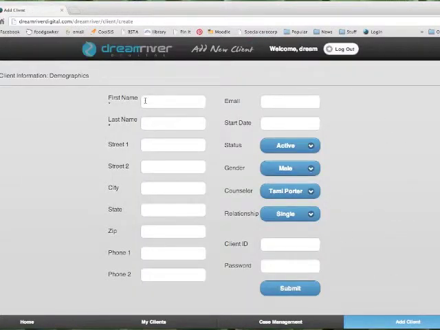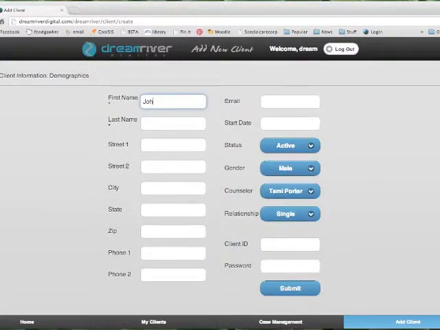You'll also notice that there is some basic information that does need to be put in here. The first and the last name of the client, the street and the city and the state, and the rest of the address information is not necessary, but we do recommend it. We definitely recommend that you put a phone number in there because to communicate with your clients on the other end of this system, they will need to have a phone number so that they can get push and text notifications of events. Also, an email address is important for the clients so that they can receive their weekly updates and check-in status. Okay, let's go ahead and put a client in for the first time.